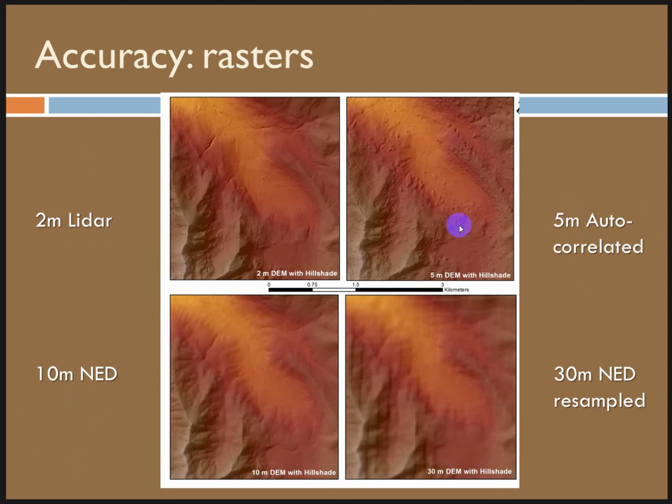You're actually mostly wrong. 5-meter autocorrelated can be a good visualization tool, and we get high levels of resolution precision, but it's quite inaccurate data because of that surface clutter that comes from heavy vegetation. We also lose a lot of ground features that we're going to pick up in other data sets, including the National Elevation Dataset, which brings that ravine back. We definitely have a loss of resolution, so our precision is lower, but our accuracy is higher than with the autocorrelated DEM.